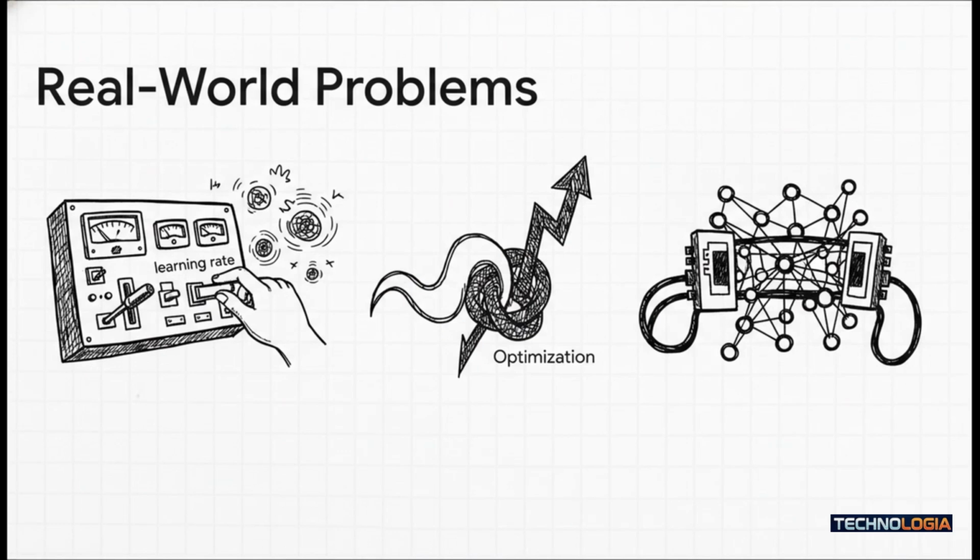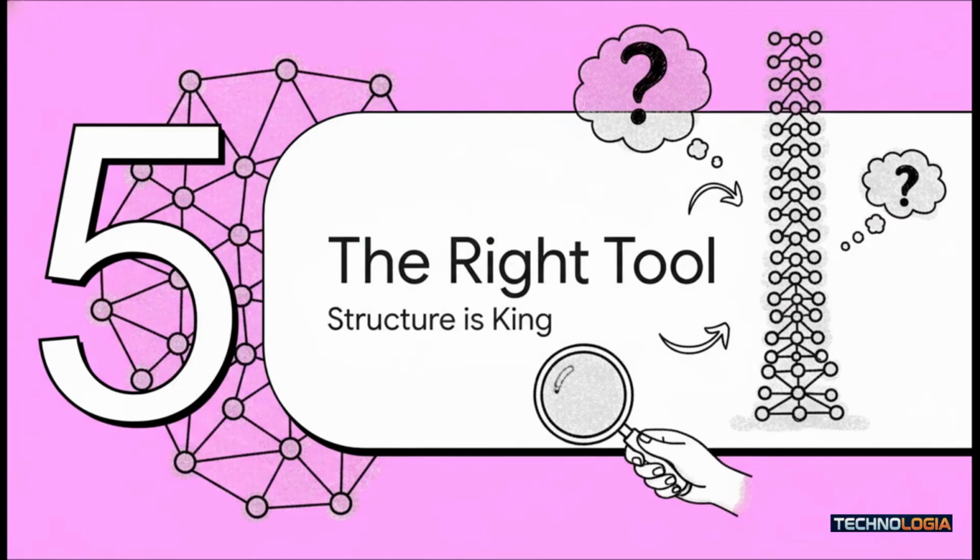So what gives? Well, real-world experiments are just messy. You can change one tiny thing like the learning rate schedule and get a totally different result. It's incredibly difficult to isolate just one variable. The clean, neat theory of what a network can represent gets all tangled up with the messy, practical challenges of actually training it. So if the theory says one thing, and practice gives us a kind of fuzzy, it depends answer, where does that leave us?